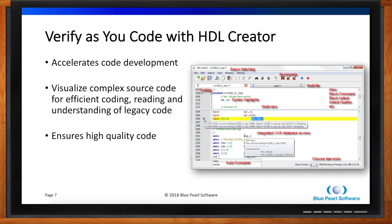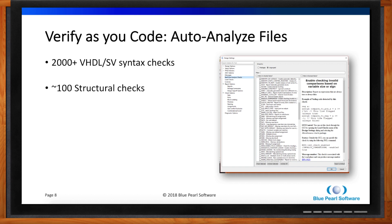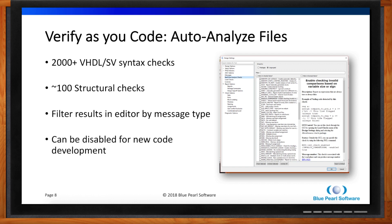That's the base, but we've gone beyond the base editor. We have the full Blue Pearl linting system with full parsing — VHDL, SystemVerilog, Verilog — with all the options to load your design, running in the background. On top of that, we have over a hundred structural checks that ensure your design is following correct standards as well as not creating bad hardware. That number of checks is constantly increasing, but it's limited by our desire to make sure that as you type, you get real-time feedback. If analysis takes too long, you wouldn't get feedback quick enough for it to be of much value.